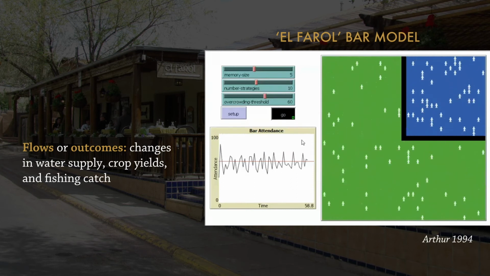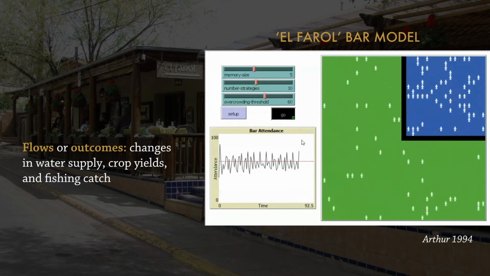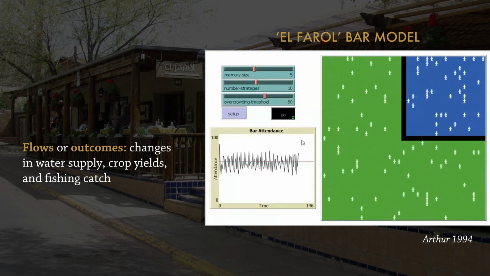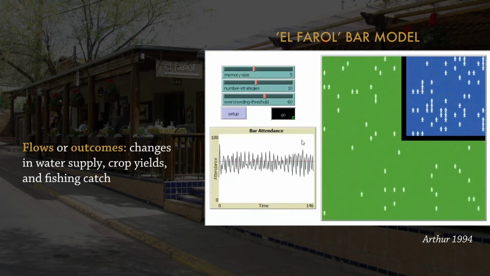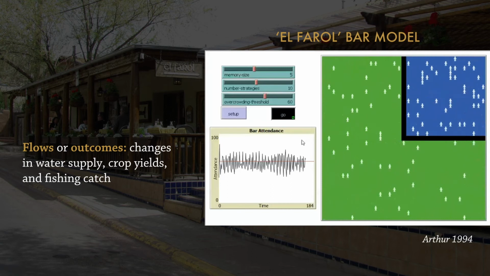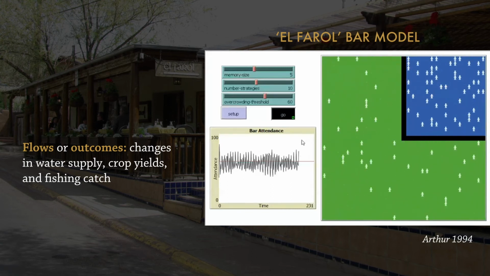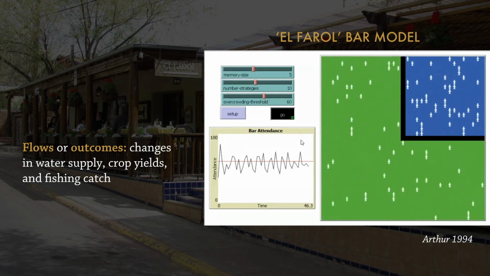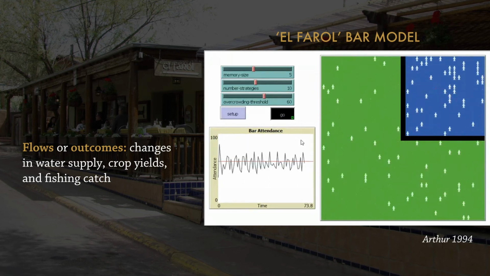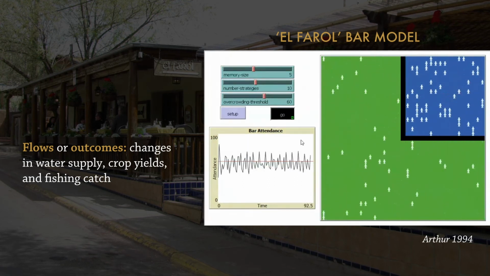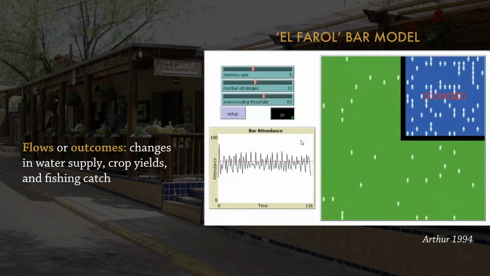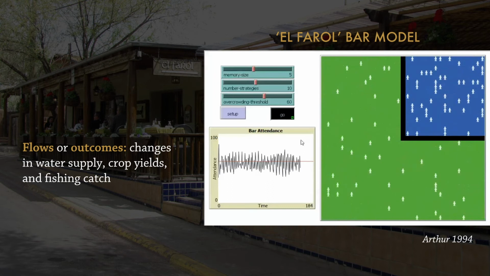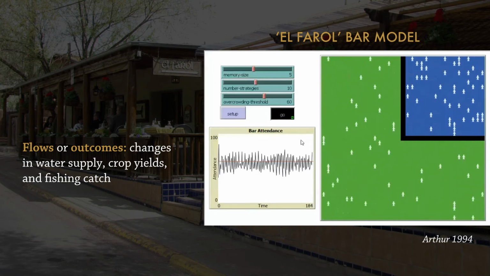As the story goes, this is a real bar in Santa Fe, New Mexico that plays live Irish music one night a week. However, it is a relatively small bar, and so it can become overcrowded easily and the experience of the live music diminished. Agents can perceive any given week's attendance either in person or reported in the local newspaper. Agents observe the past week's attendance on live music night, form expectations of how many people will attend the next live music night, and then decide whether or not they will attend based on the expected attendance.